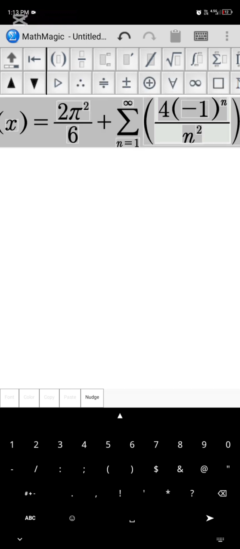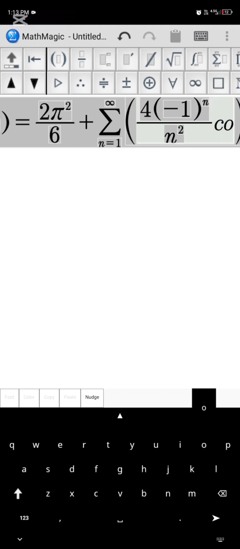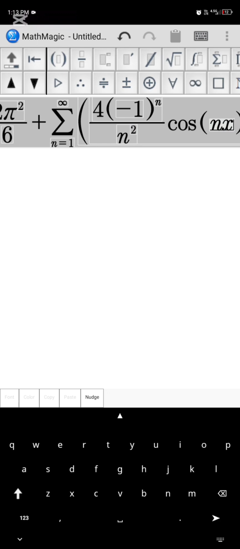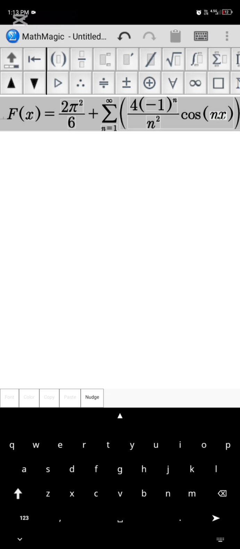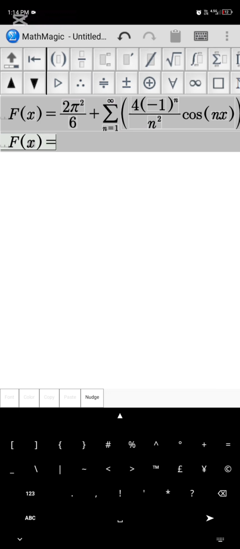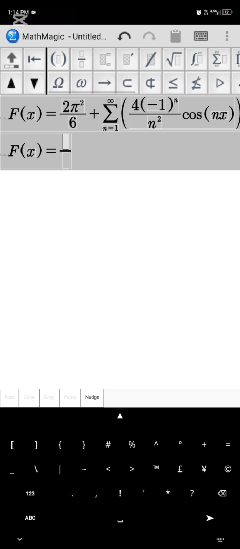All right, then plus, don't forget our cos nx is there, so multiply by cos nx, and we already know that bn is 0. So if you use bn to multiply sin nx, everything will be 0. So we are left with, all right, and then you can see 2 pi squared over 6. So this can also be written as f of x will now be equal to, 2 into that's 1, 2 in 6, that's 3. So we're going to have pi squared over 3.